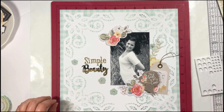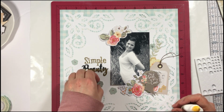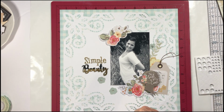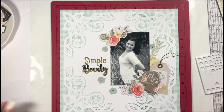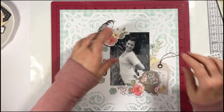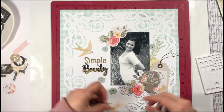I had converted this one to black and white to scrapbook, and I really think it's so pretty in black and white versus the color. I think the color shot would have worked as well. She had a very pale pink shirt on, and that would have matched the color scheme. But sometimes the black and white just looks so gorgeous with all of the elements around it. It's not overwhelming. It seems to be more the focus of the layout when it's not competing with the elements for attention that you have scrapped around it.